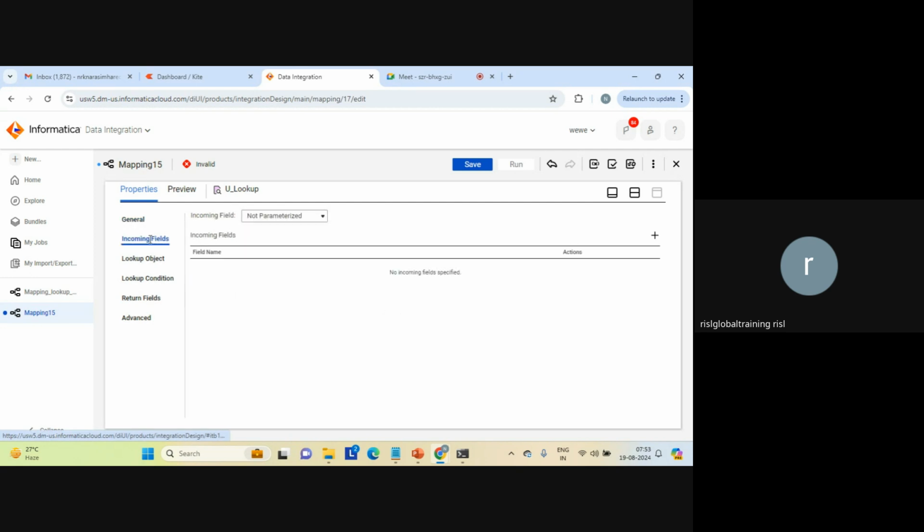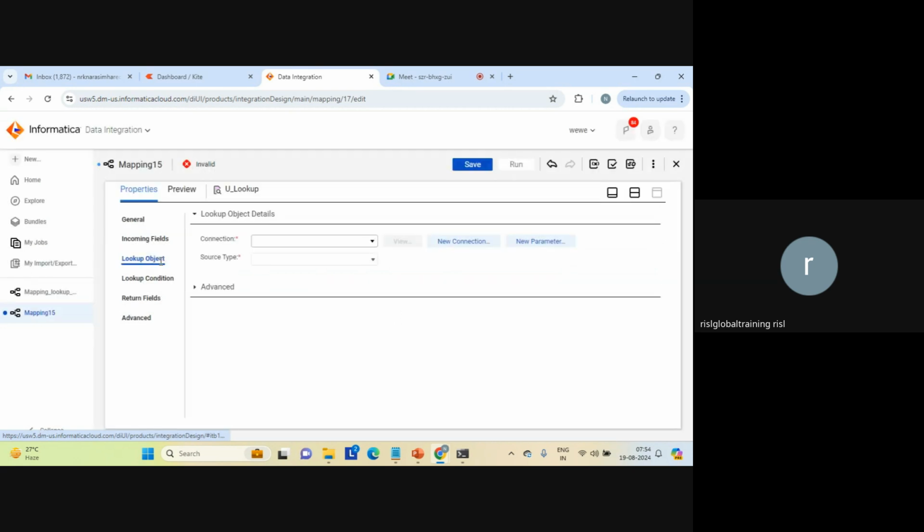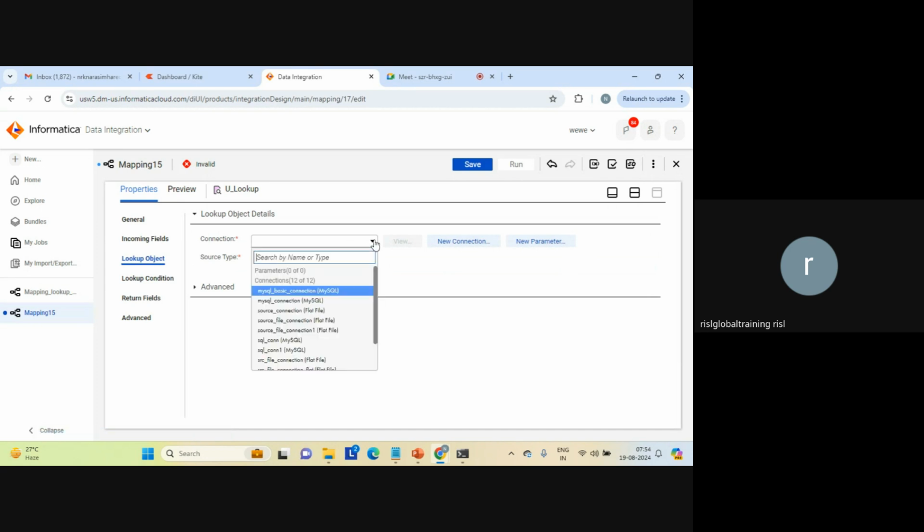Next, the incoming field will be one because anybody can call this particular lookup. For example, I'll just put here lookup input. The input could sometimes be a department number. Based on that input, we configure the lookup. Whoever is going to call has to pass that lookup input to this.